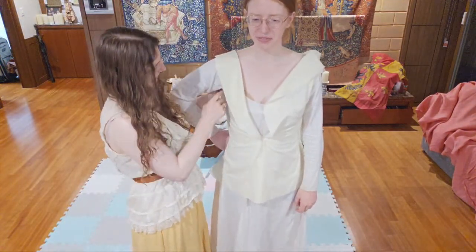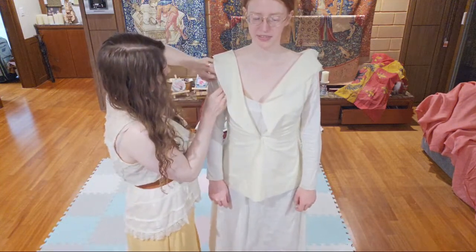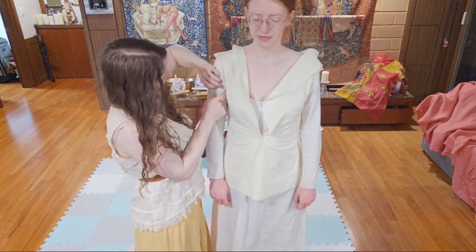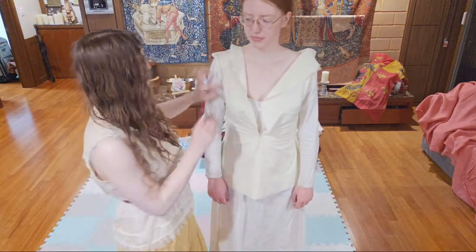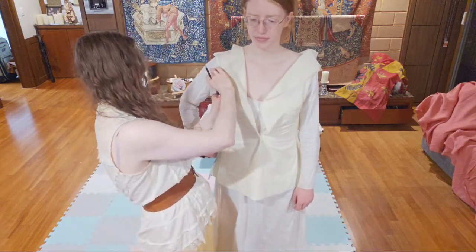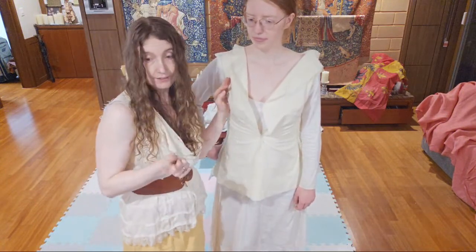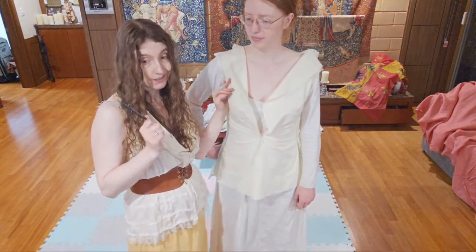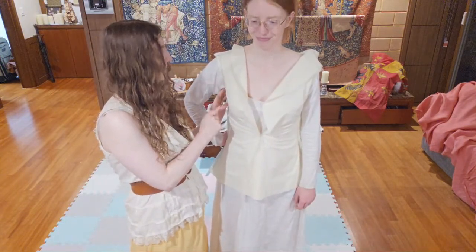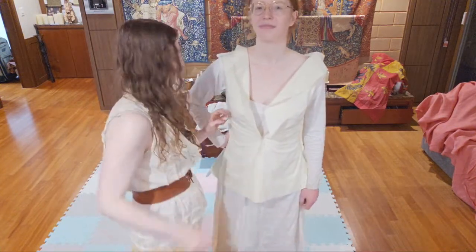Okay, so that definitely fits much better. Please put your arm down. Yeah, that's much better. Now, we're still getting a little bit of wrinkling here. So that tells me that I maybe do need to bring this in, but here's the thing. If I bring this in too much, I'm concerned that with a properly fitted kirtle underneath, that's going to make it too tight. And then you're going to have the same issue I have with my current red gown.